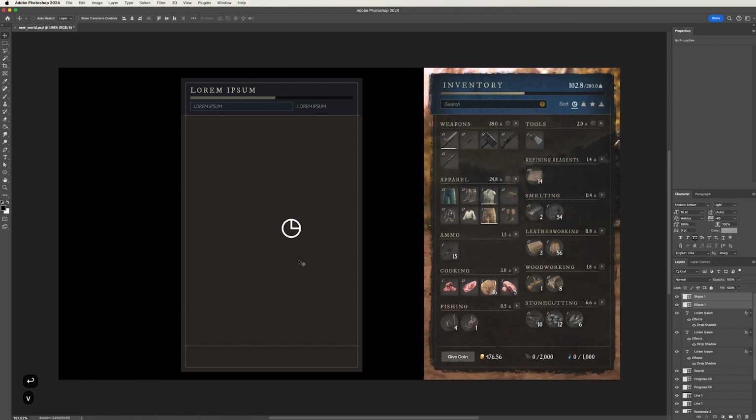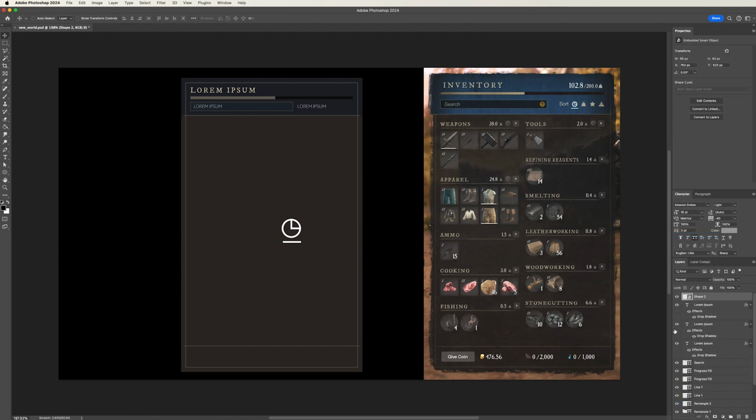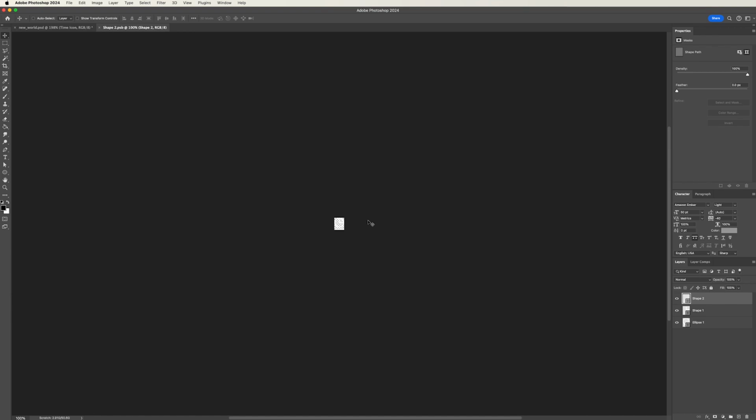So right now we've fleshed out the core elements at the top, and this is looking like a very basic wireframe design at the moment. But now we're going to start getting into the meat of it. I'm starting with the icon design, and this is the timer design. It's just a series of simple shapes and strokes, but what I've done is I've created a smart object out of it.